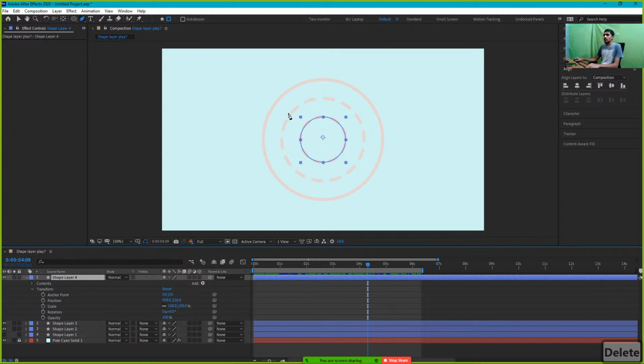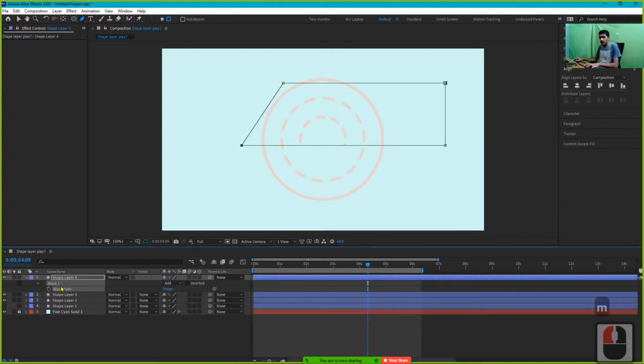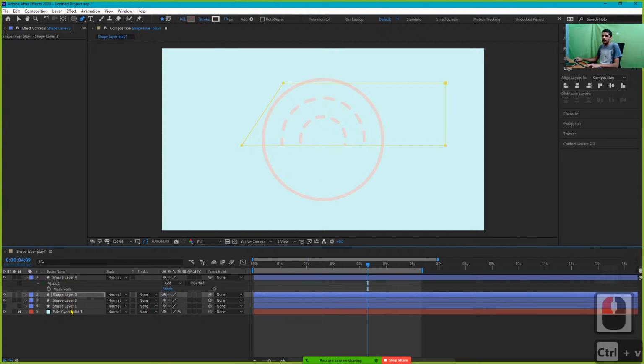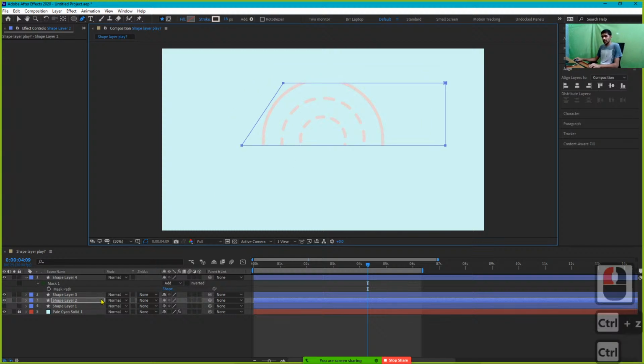So now if I want to create a mask for all three of these, one way to do that would be to copy the mask path on this and paste it. So I could click M, select the mask, Control C, Control V, and I can just go around pasting it for all three of them, and that is quite cumbersome and I'm quite lazy.